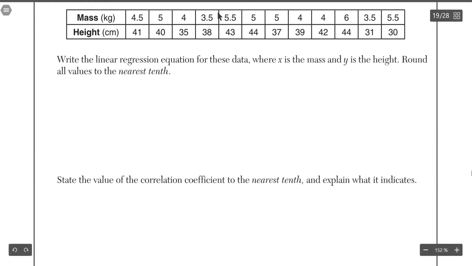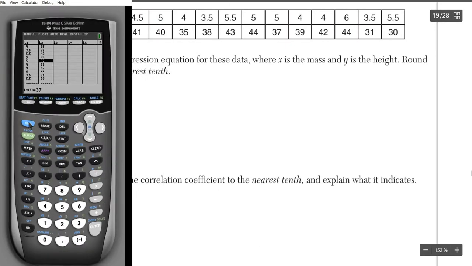Okay, in this question they give us some data here and ask us to write a linear regression equation for the data, where x is the mass and y is the height. So this is a pure calculator question right here. I've already put it in here, but let me just show you how to do it.